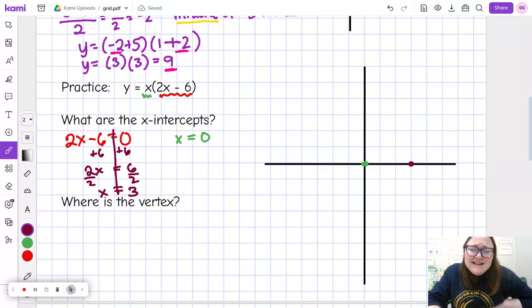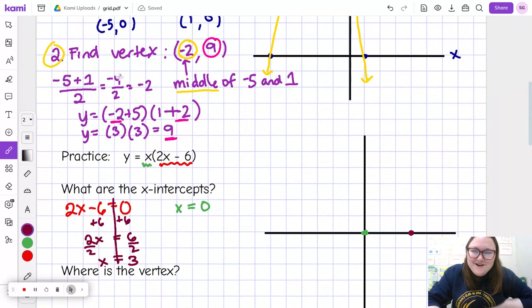On the homework and the tests and in your future educational life, you might just see questions that ask you what the vertex is. And in order to find the vertex, these are the same steps you would do. You'd find your x-intercepts, and then our second part, what we did here in purple, is what helps us find the vertex. We're doing this to help us graph, but you might just have a question that asks you what the vertex is, and you'd do the same thing. So for our question, where is the vertex? We know the same stuff we knew up here.